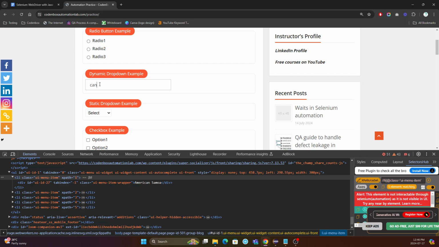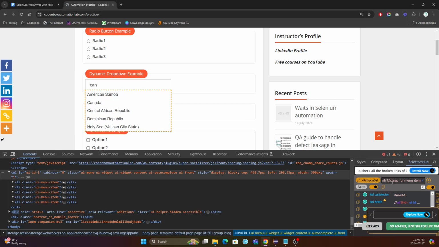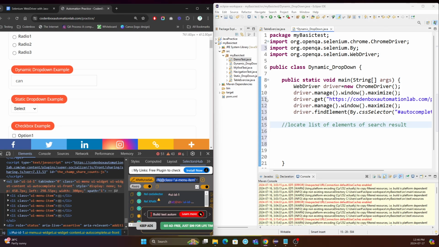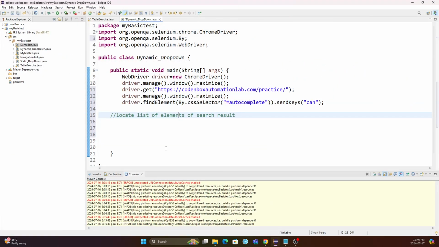If you type CAN again here, you will see that with this class it's selecting all the results, all the 5 elements. So this is all the results or elements. I need this locator. I'm going to use this locator to spy all the results it shows for CAN.